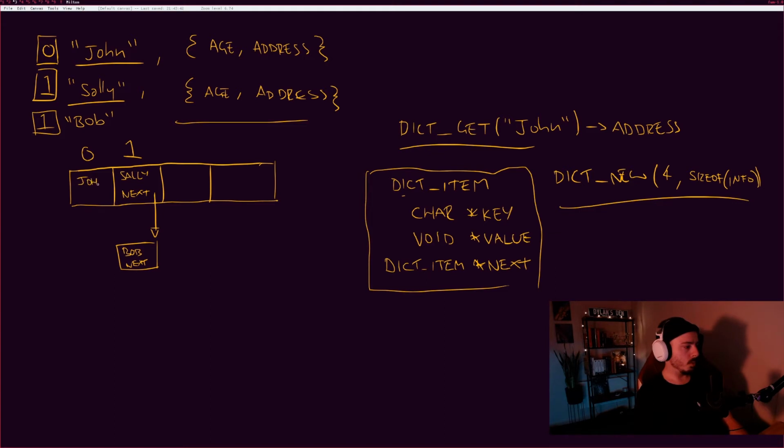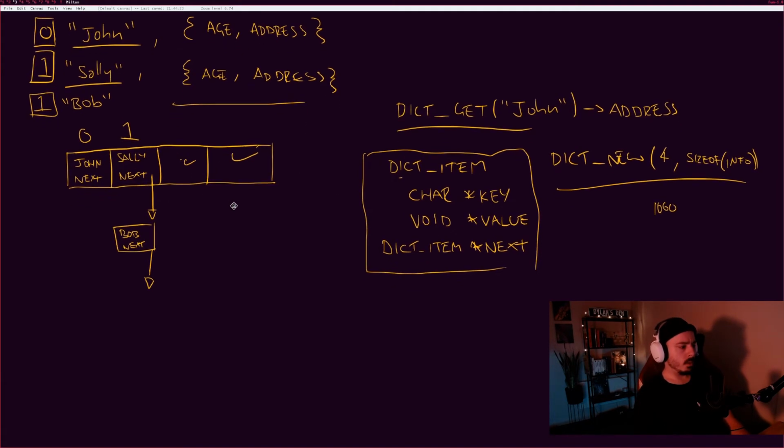So we might as well put John in here. Anytime there's a name collision, which is what this is called, or a hash collision, then we will add a new chain to the linked list. So what does that mean? If you know that you want to add more than 1,000 things, or around 1,000, then you can just make your dictionary 1,000, right? And it will take up more initial memory, but since you know you're going to be filling all of these slots anyway, probably, then it'll be more efficient.